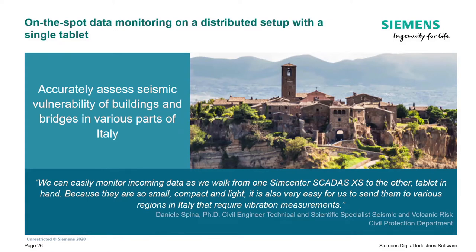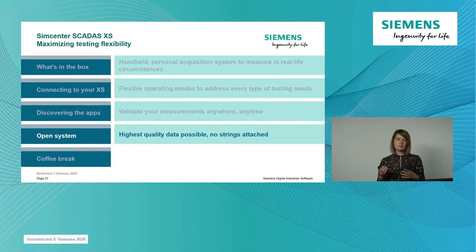The analysis they do afterwards is done in MATLAB, but that is not a problem for them because the SCADAS XS comes with a free open tool to export your data. The thing to remember is that investing in a SCADAS XS means you also get access to quite a lot of external formats - meaning you do not have to stick with the TestLab or TestXpress environment, though you can. You can also benefit from easily exporting your data to a number of external formats without any additional license.